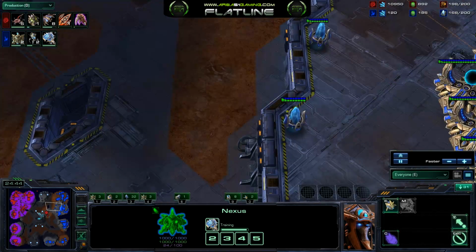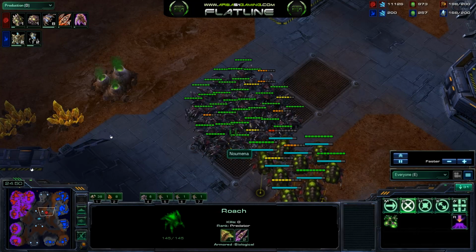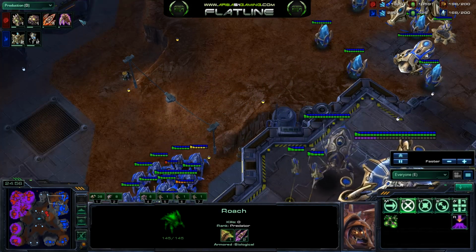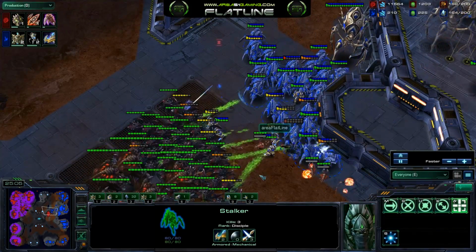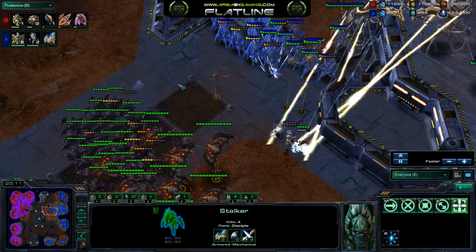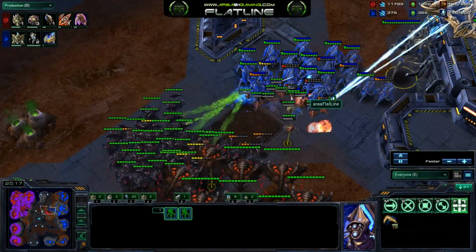So my mothership should be able to get out on time. And I should be somewhat fine against them. And he is getting +3, +2 for his melee, +3 for his range. So it's not bad for him. I'm 3-2, so pretty good upgrades for me. I'm also starting +3 right now. Gonna blink away. Got my Colossus to help deal with the broodlings.